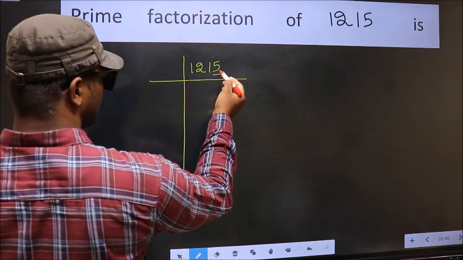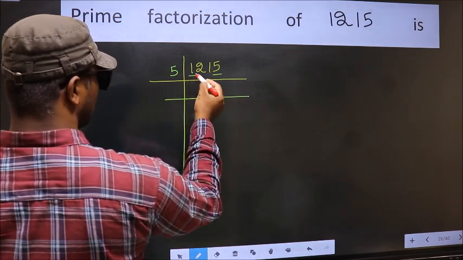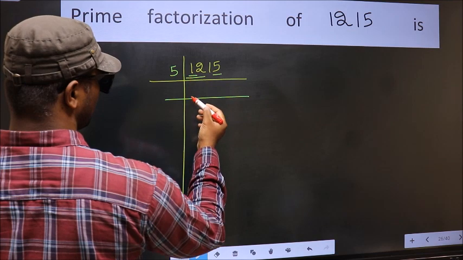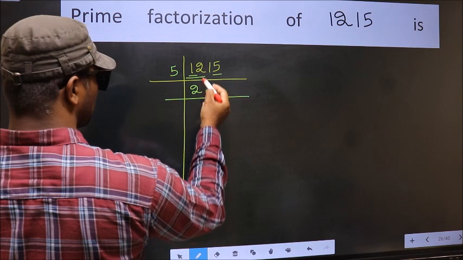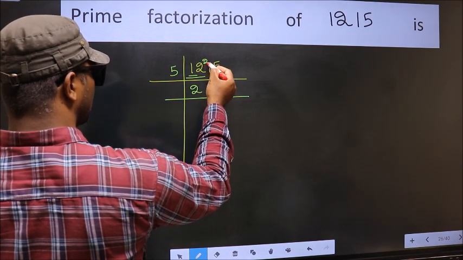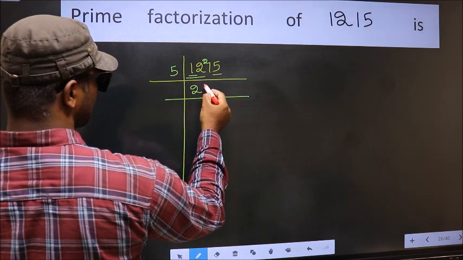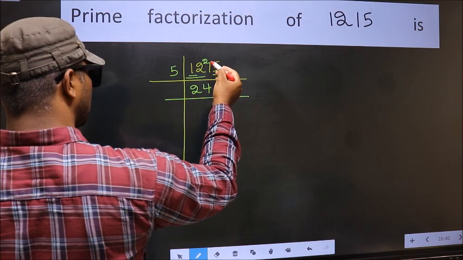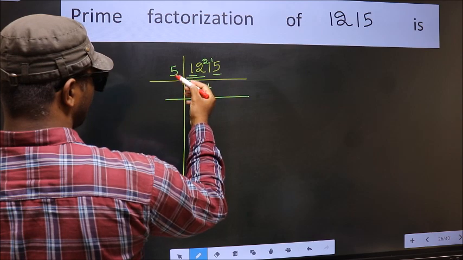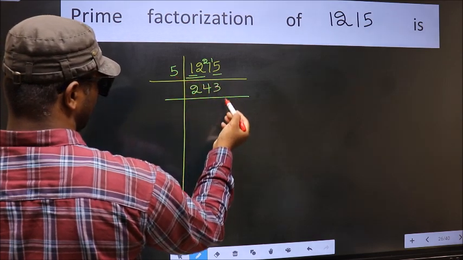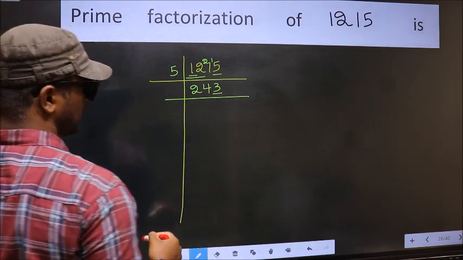In this number, the last digit is 5, so directly take 5. First number 1 is smaller than 5, so take 2 numbers: 12. A number close to 12 in the 5 table is 5 times 2 is 10. 12 minus 10 is 2, carried forward making it 21. A number close to 21 in the 5 table is 5 times 4 is 20. 21 minus 20 is 1, carried forward making 15. 5 times 3 is 15. Now the last digit is 3, not an even number, so this is not divisible by 2.